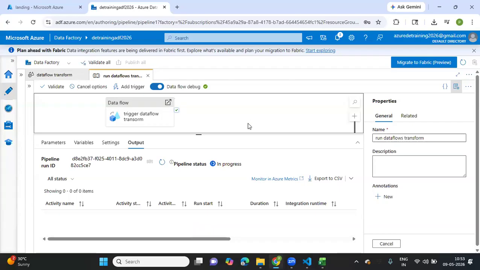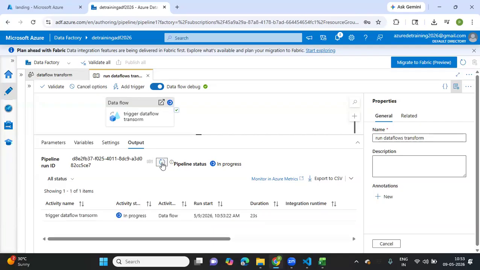Let's wait for this to complete. Okay, let's wait. It is running.